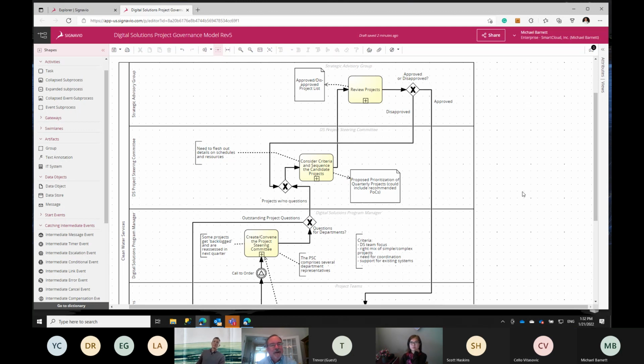And maybe this is a sub-process. Are you looking at ROI, and are you looking at risk as part of a sub-process here? Yeah, I would consider that a part of it, both from an individual department level as well as the project committee, steering committee level.